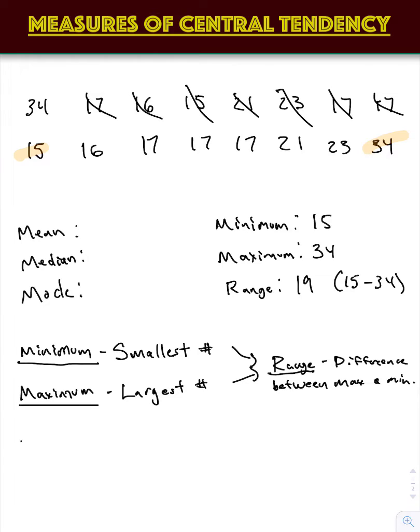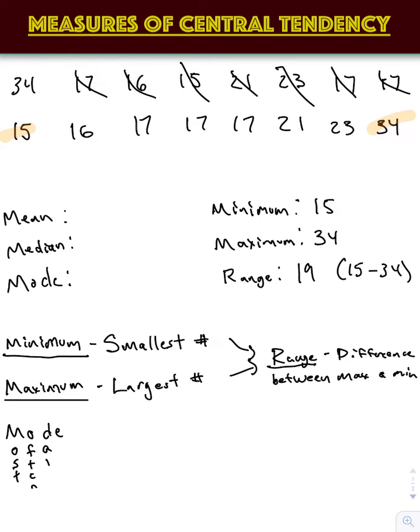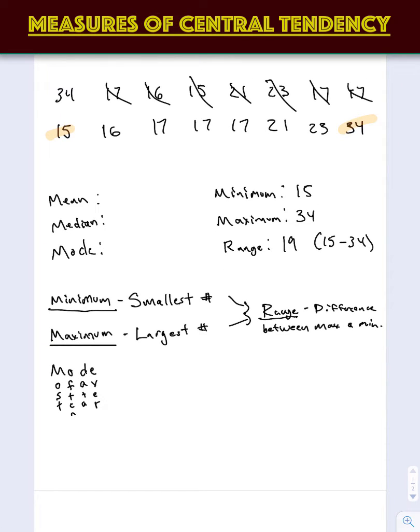Mode. A way to think about mode is it's spelled out M-O-D-E. Mode stands for the most often. I don't really have anything for D and E. I've said before, data ever. So it's a silly way to come up with those last two letters, but it's just the most often data. So it's the data that occurs the most often. If we look at our data set, the number that jumps out to us that occurs the most often is 17.